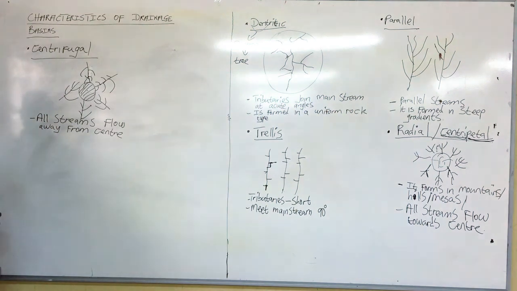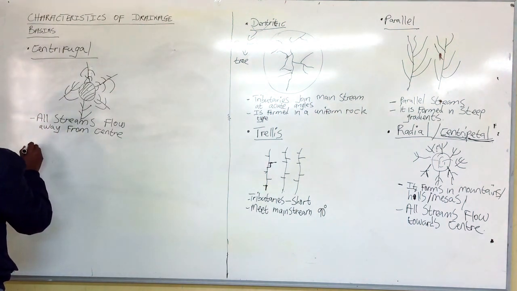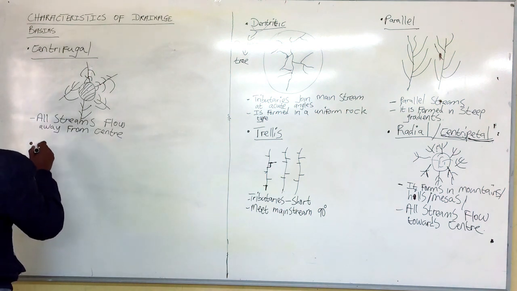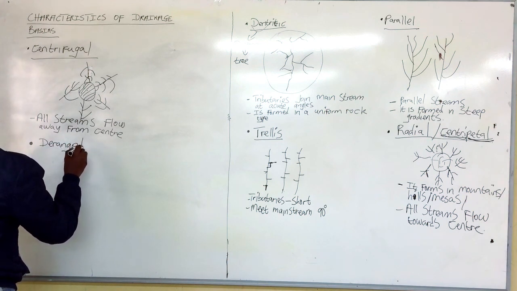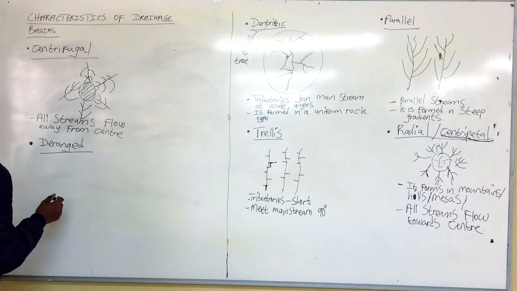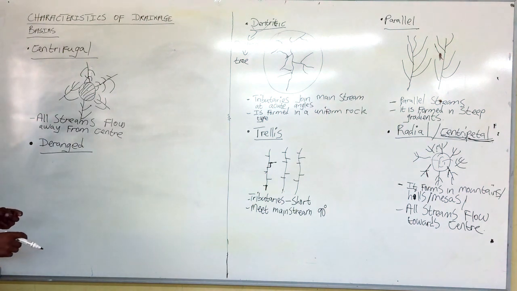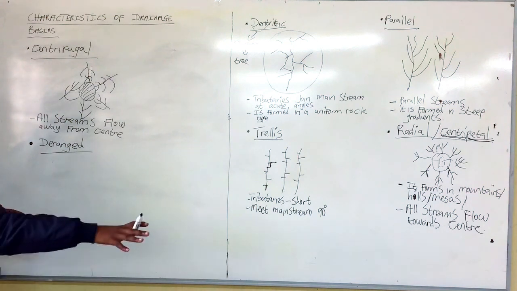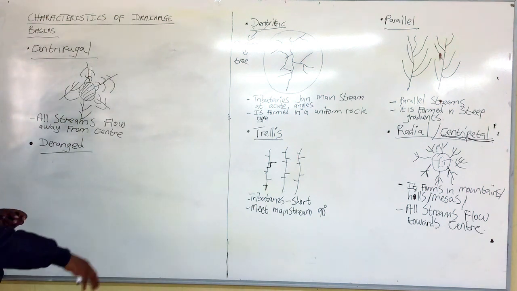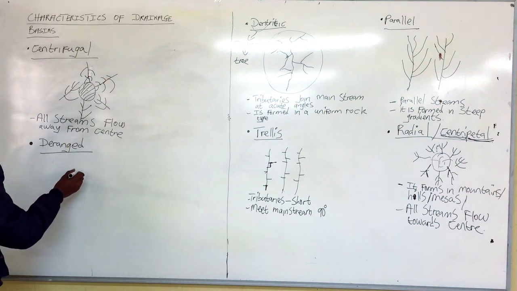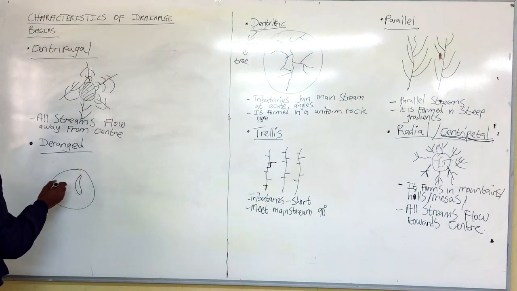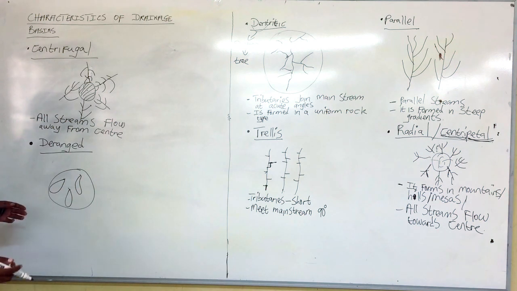The deranged pattern doesn't have a well-developed shape. It doesn't have order, because it is formed on flat surfaces. When there is flat land, the water doesn't form a pattern there. The water just stays there the way it wants. It doesn't have a definite or well-defined shape. This is our deranged pattern. It's something like this, and then maybe we have water here and here.